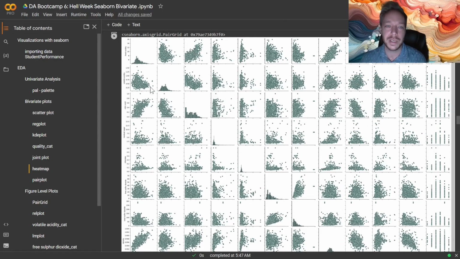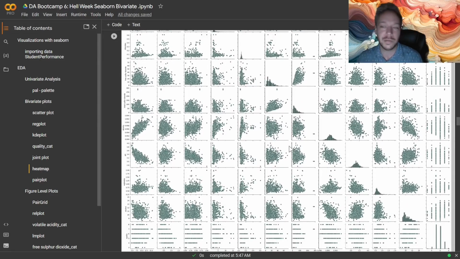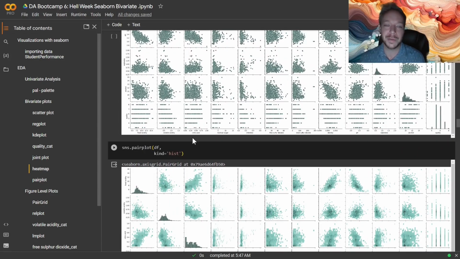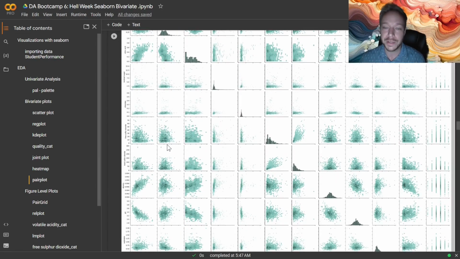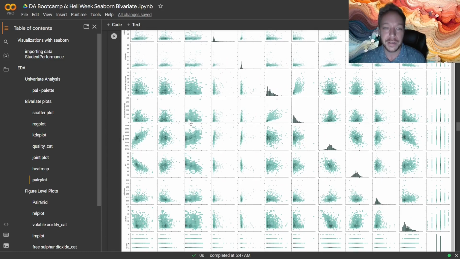Maybe this one right here would be good as well, and understanding those relationships. But now I don't have to go visualize all of these. I can just, happy with what I did, I can go a little bit deeper. We can also put a hisplot into this and look at a two-dimensional hisplot, which is very similar to the KDE plot. The darker the color represents the higher the density of supporting this trend. So, these two trends look like a good relationship across the board.